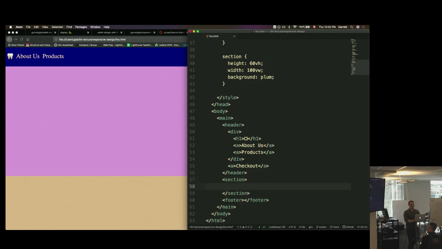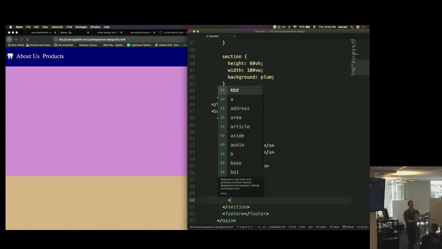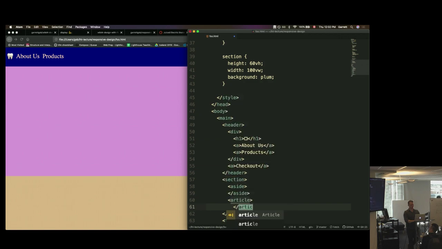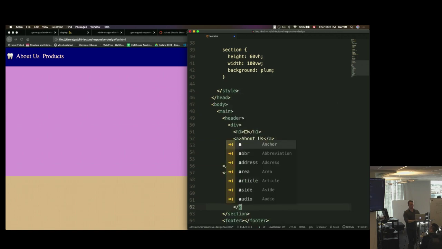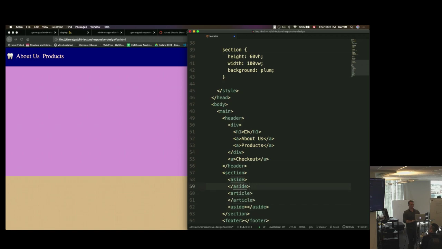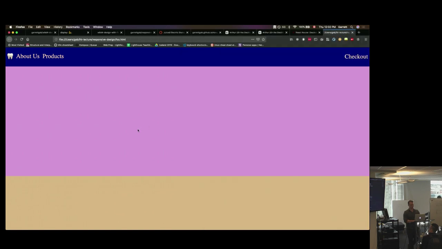We still have to do, in the section we have an aside. And those are, of course, going to do nothing. I actually want that. I actually want to refresh the page and make sure that nothing changed, right?